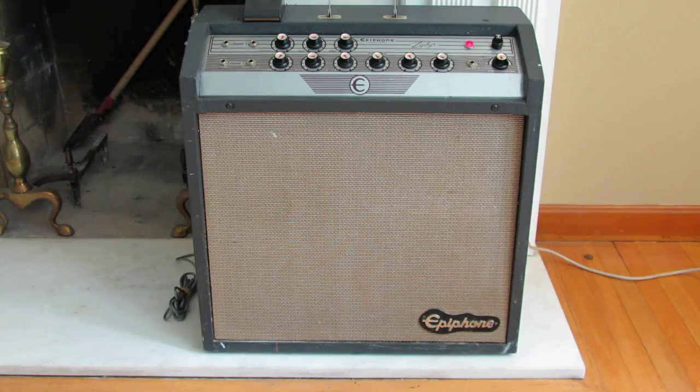There are a couple reasons for this thinness, and we'll get into that a little bit and talk about some of the modifications that we can make to one of these to improve them vastly. If that sounds like something you'd be interested in, stick around and we'll talk more about that.